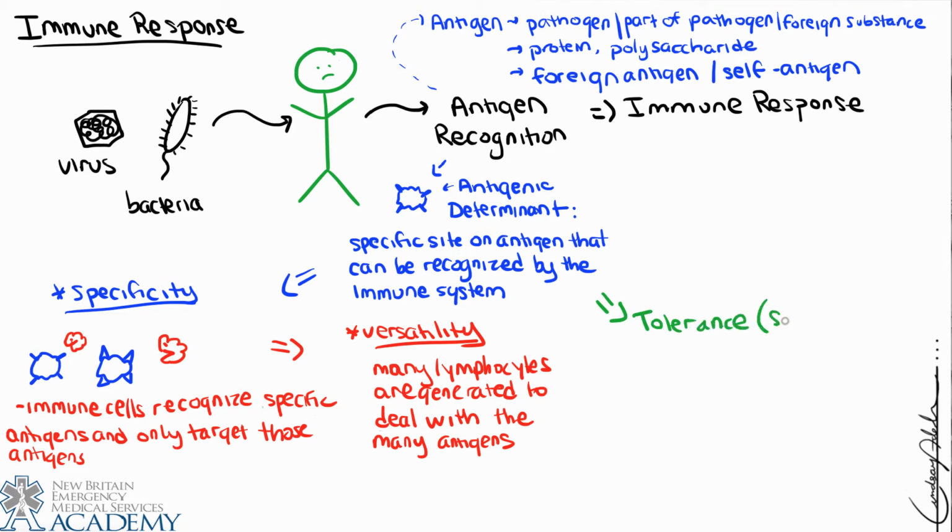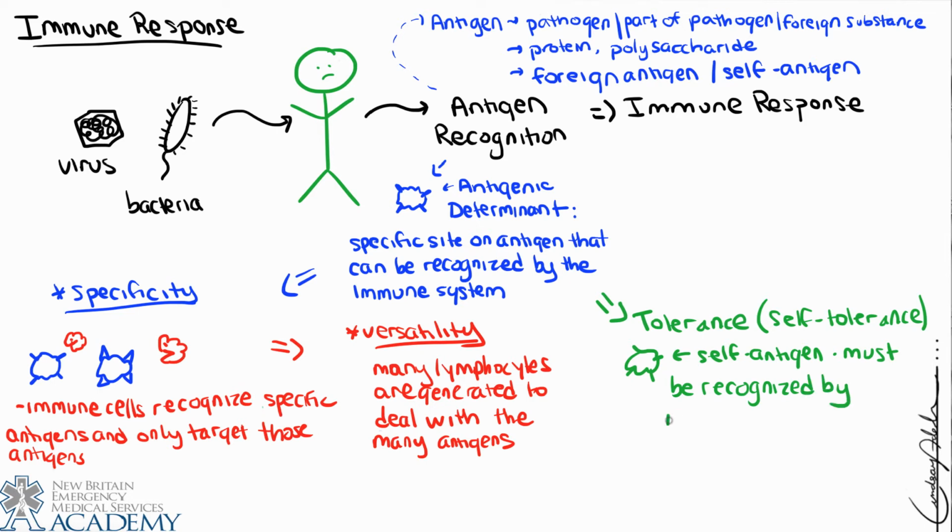Another property that's important to note is tolerance, which is also self-tolerance, depending on what book you're reading. So basically, if the antigen is displaying an antigenic determinant that is self, then the immune system has to recognize that antigen as self and not destroy it. So that's important because when we think about the body destroying its own cells, that's how we classify an autoimmune disease. We start destroying our own cells. We start to develop disease as a result of it. So we can't have the immune system be broken. We want to make sure that it can recognize the things that belong to it.